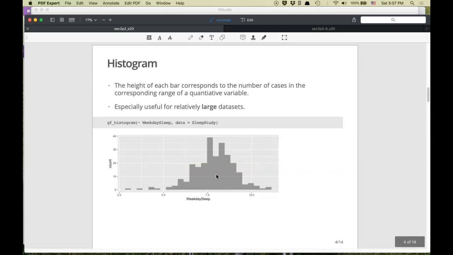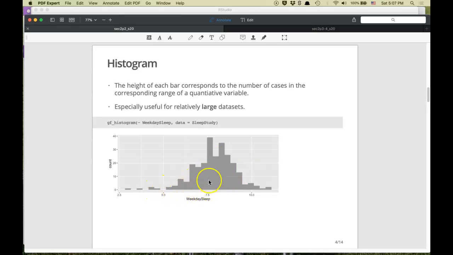In contrast, we can look at a histogram. A histogram is better for large data sets, and what we're plotting in a histogram is, along the x-axis, the scale of the data. So this is from the sleep study. It's data on the hours of sleep of students during the week. And the number of students is what's represented on the y-axis. So for each interval, it's telling us how many students are in those particular intervals. So 7.5 to whatever this extends to. We could take a little time and try to figure that out.